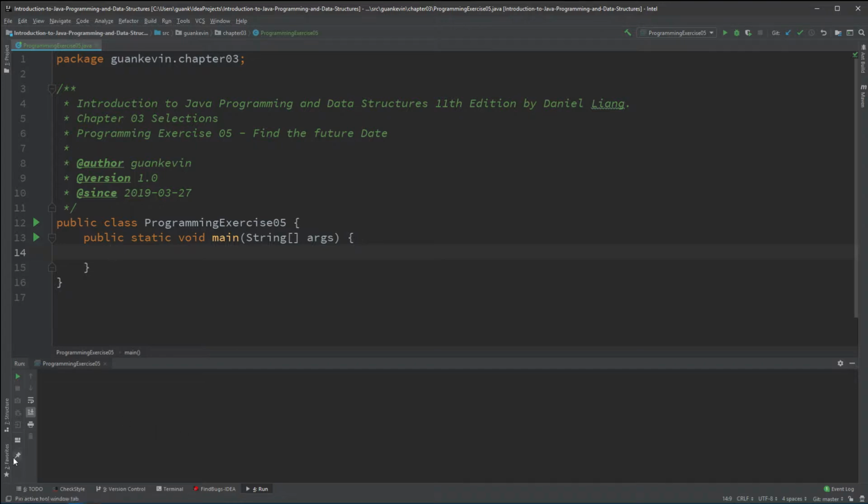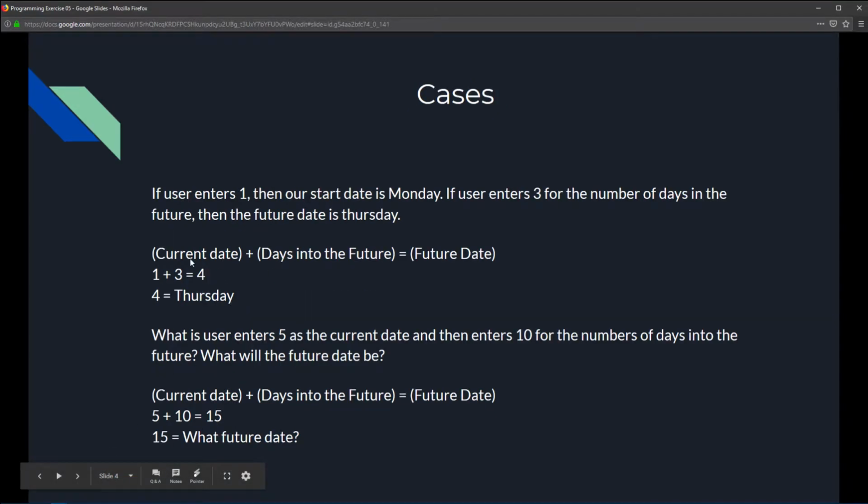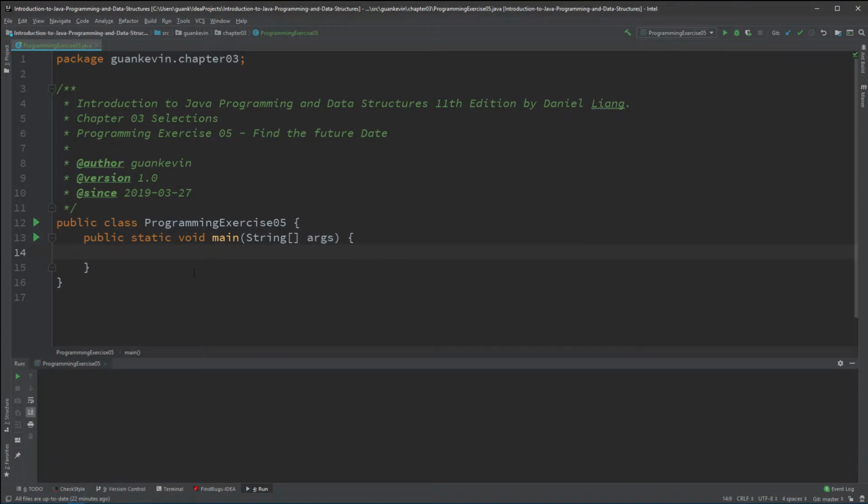We're going to need quite a few variables actually. The first variable we're going to need is something to store the current date, days into future, and then the future date. So let's create variables for these three so far that we know of. And let's actually use bytes because we're just solving for very small number of days right now. If we want to solve for bigger or larger numbers, we can always change it to a short, int, double, float, whatever works for your case.